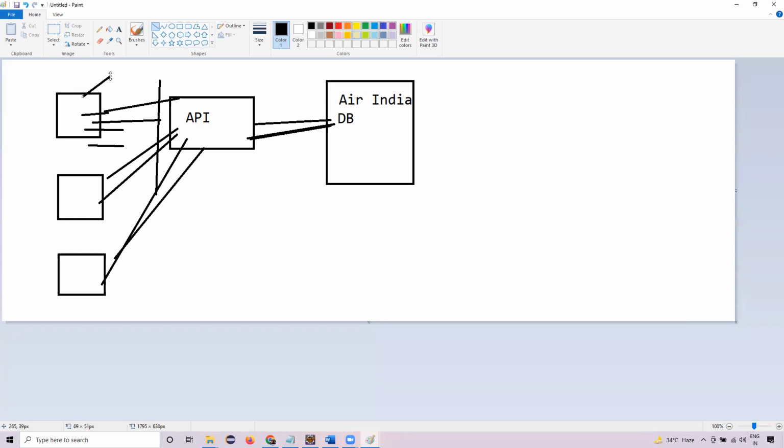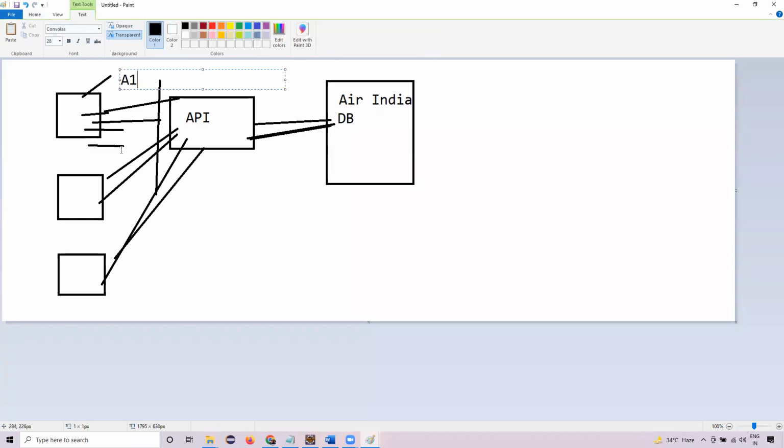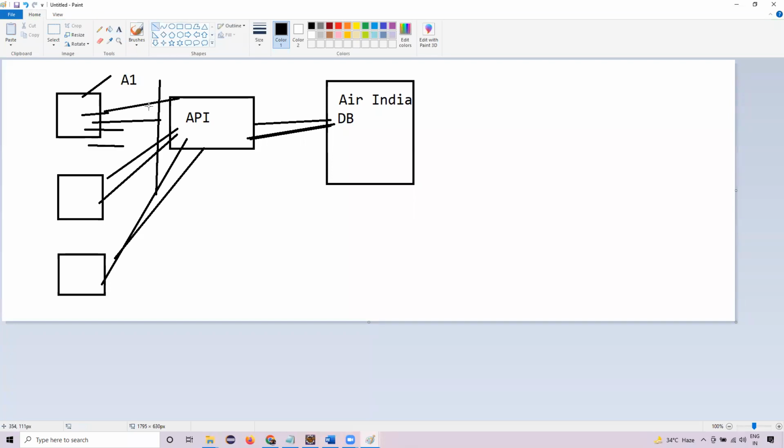And if, let's say, the A1 seat is booked by Make My Trip, then it sends the request, I want to book the A1 seat. This A1 seat gets blocked in the database. Next time when another website is going to book the same seat A1, it is going to check with the database. If the seat is already occupied, this website will not be able to book the A1 seat. So it's going to get the balance seats available over here. So this is how the communication is happening. And same thing is happening over here.